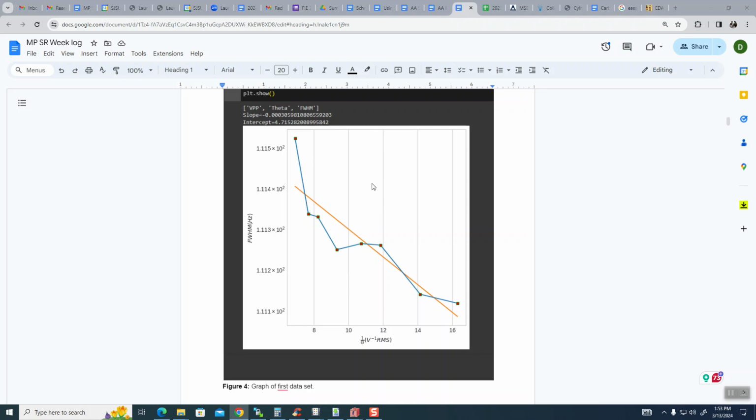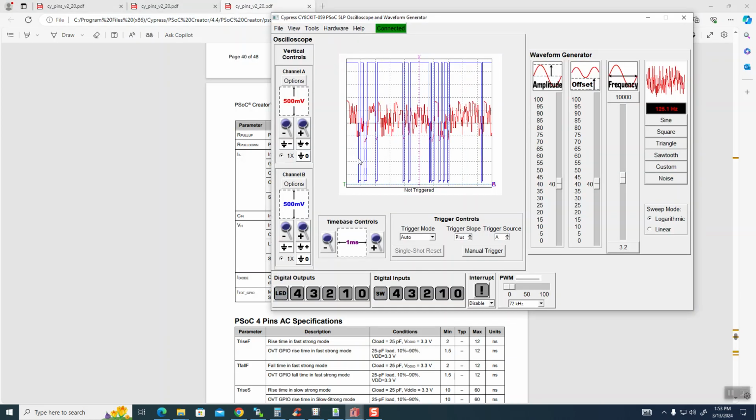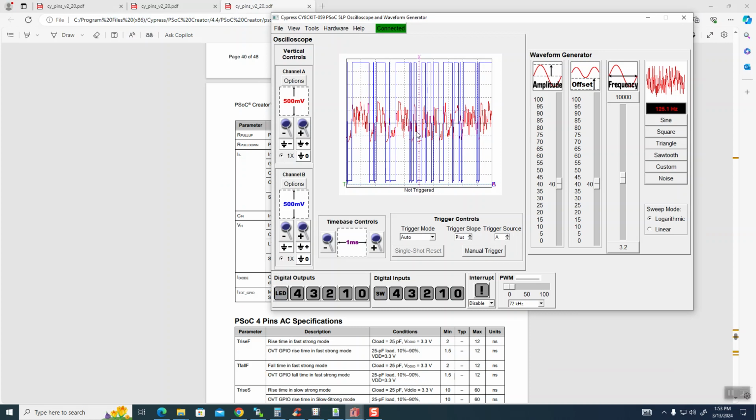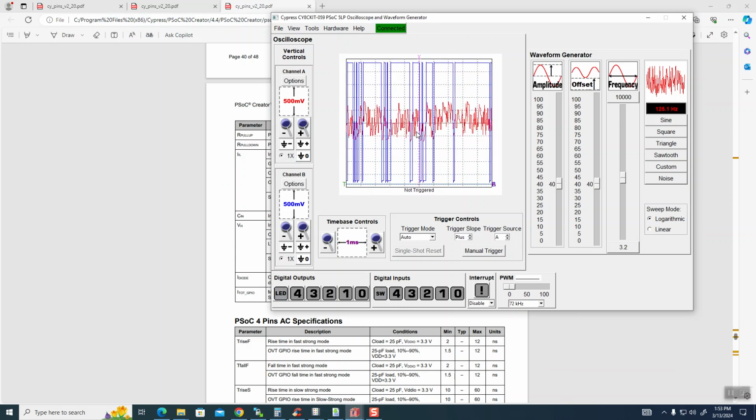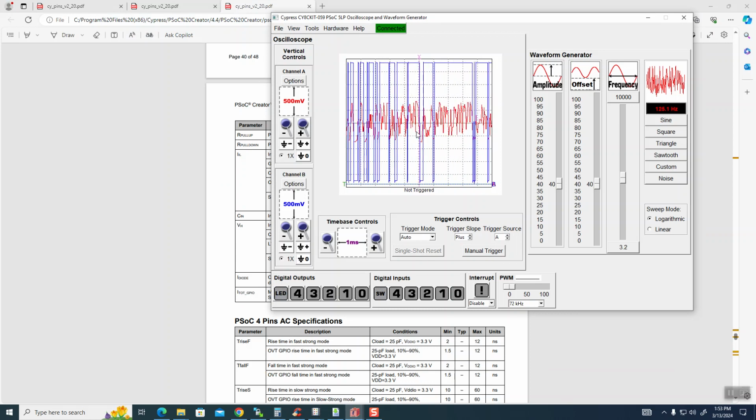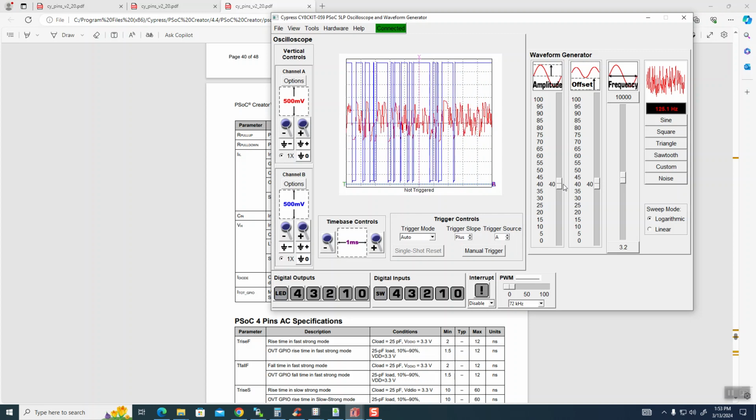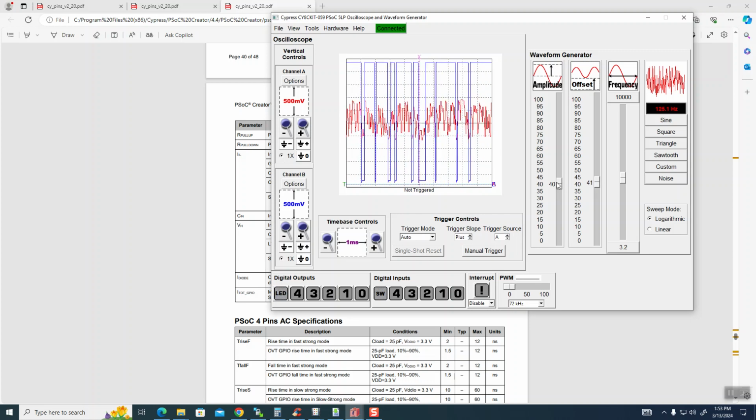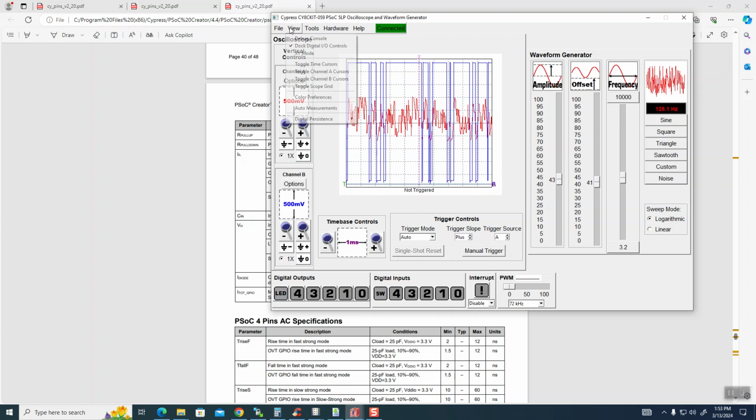What causes that is each time you take one measurement at a different noise, you've got to adjust the amplitude to get a higher noise.